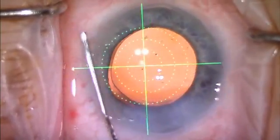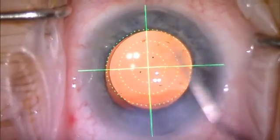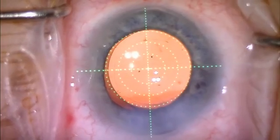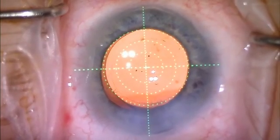So there we are. That's our end product with a perfect capsulotomy and an intraocular lens that is centered on the preoperative pupil.